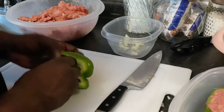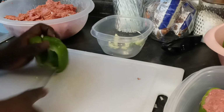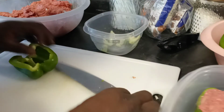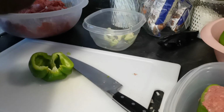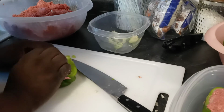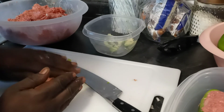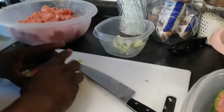Sometimes that don't work, take a spoon, smaller knife or whatever, carve it out. I'm just using this because it's right here. We use a smaller knife. Season your ground beef, just like you're making burger patties, but you're stuffing it. You can stuff these bell peppers with ground beef, rice, whatever you want, chicken, and put them on the grill.